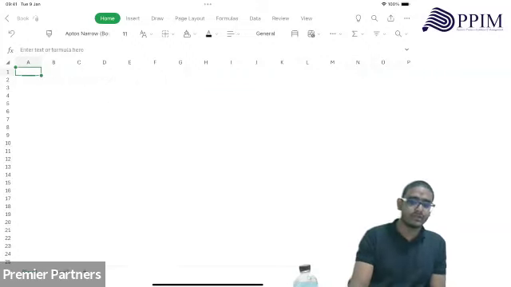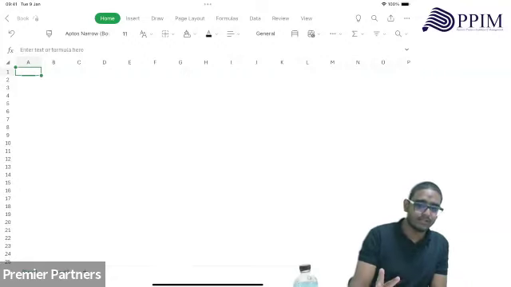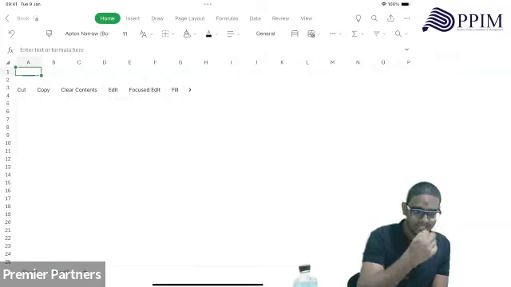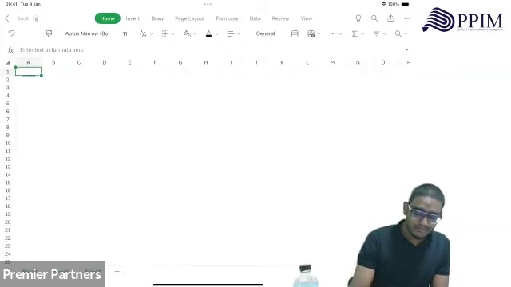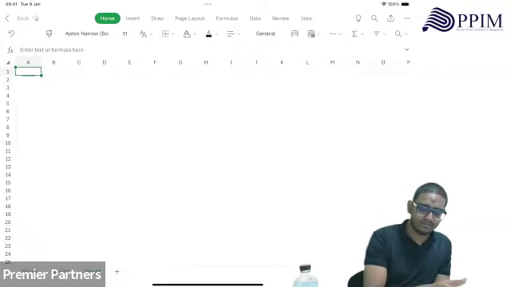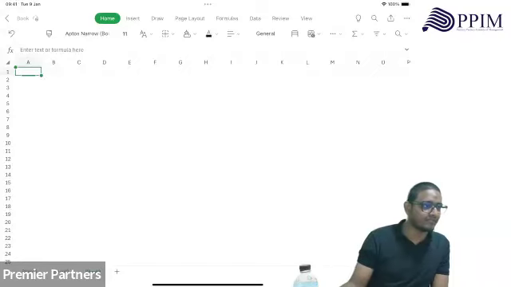Then you open a new tab, section B. Section B will have 3 questions. So clearly mark the first question, do the 5 parts. Next question, 5 parts. Next question, 5 parts. Then have 2 tabs for the section C questions. The first question of section C and the second question of section C have to have 2 tabs.